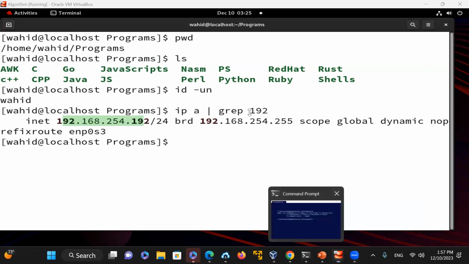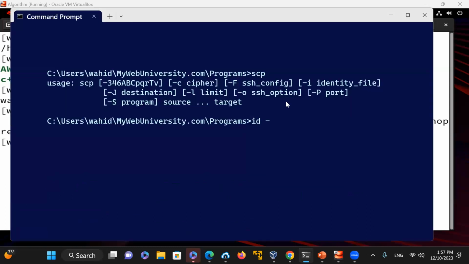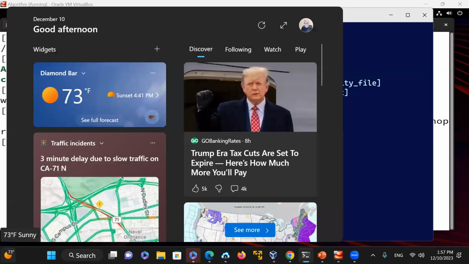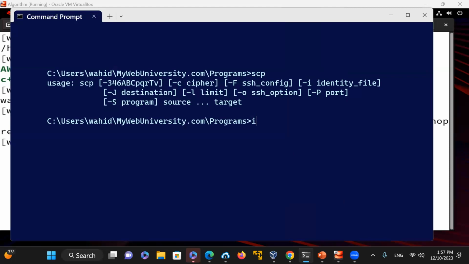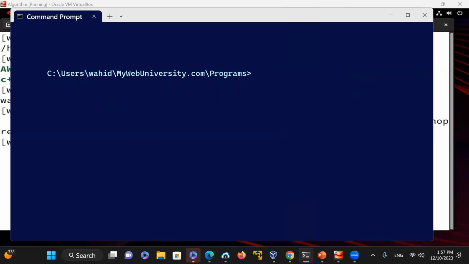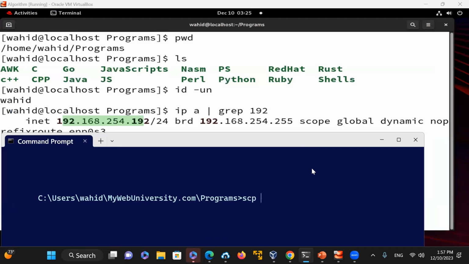So now, in order to do that, I just need to say SSH, not SSH actually, scopy. I'm going to put this one a little bit below this one so you can see both of them. You can say, okay, it's scopy.